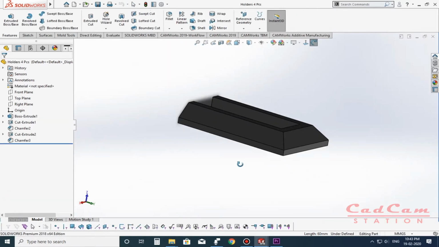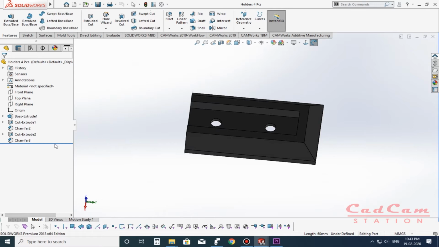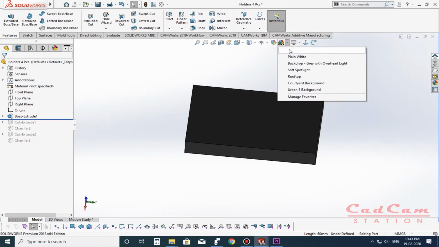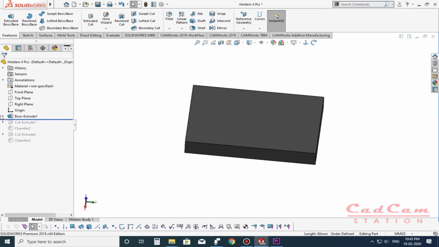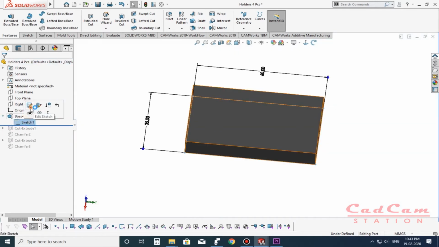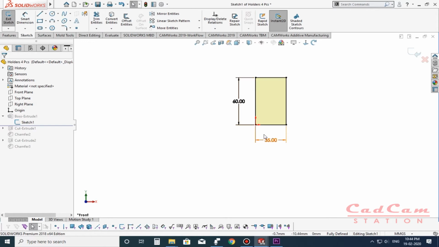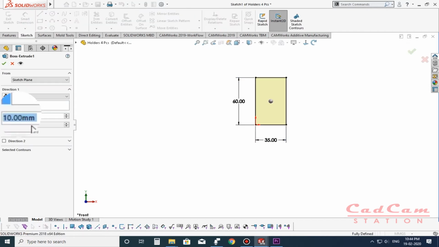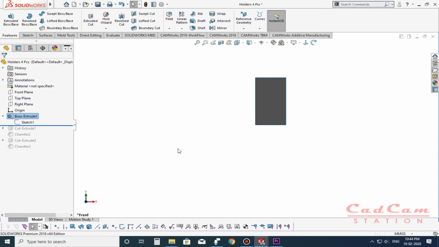Okay, this is the trickiest part, not that tricky, just some more commands, four to five commands I used to create this component. This is the rectangular piece, as you can see here, 60 by 35 millimeter, and I'm going to extrude this. Okay, now I'm going to close it.